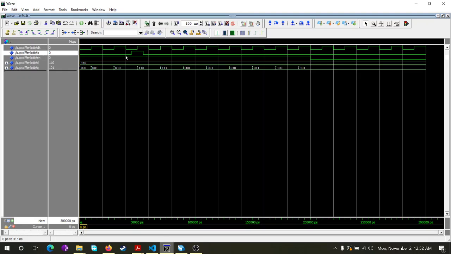Now you can see our LO, which is the load, goes to 1 after 45 nanoseconds. Then again it goes to 0 after 55 nanoseconds.